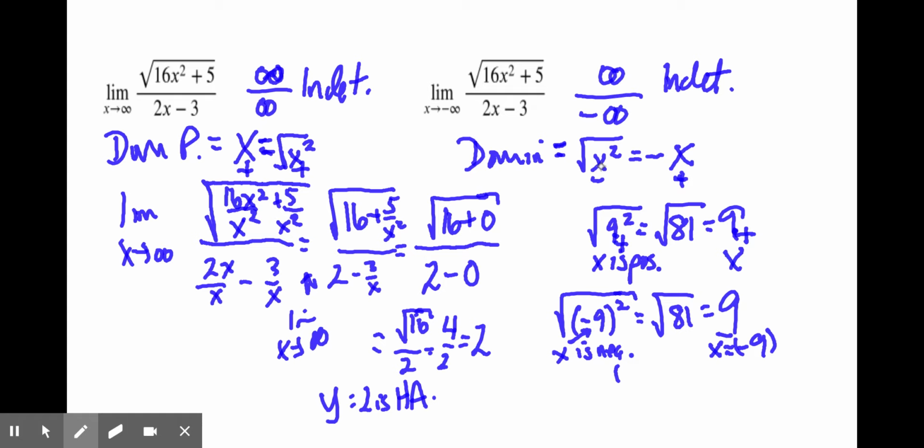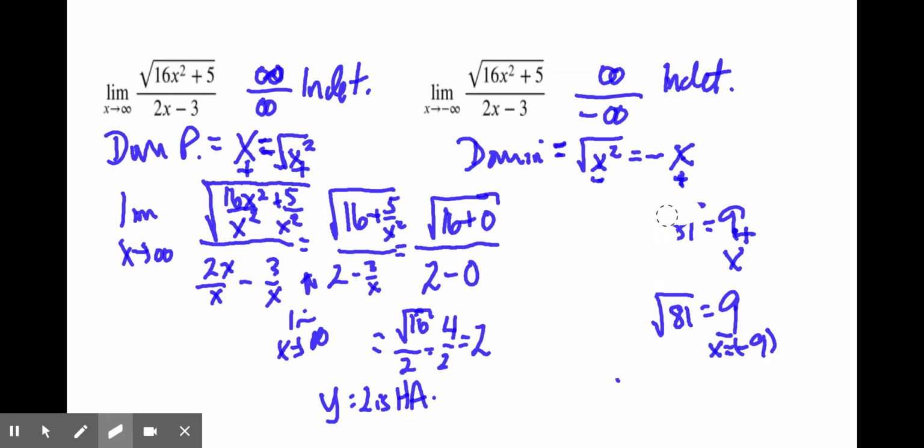Okay? The problem here is I put a negative number in, I got a positive number out. I need to make sure that this number and this number, okay, come out to be the same. Right? This number and this number come out to be the same. So I put an x in, that was negative. I got a positive number out. So I have to take the negative of it to make this negative match this number that's on the right-hand side. Okay? So this is definitely a little bit trickier. All right, now, so we have our dominant power. Let me just erase the rest of this, folks. The square root of x squared is now equal to negative x, okay, not positive x anymore.